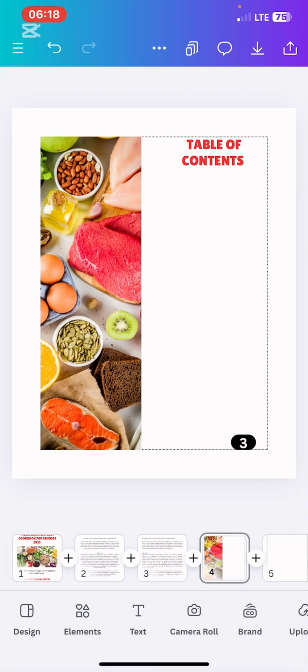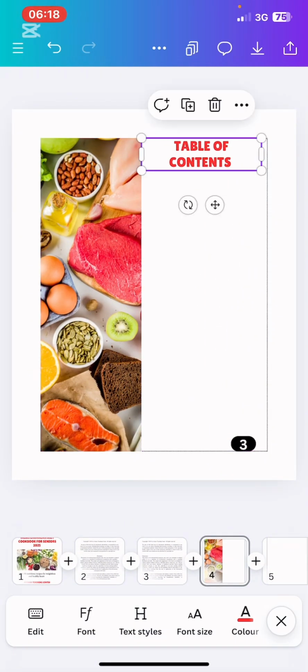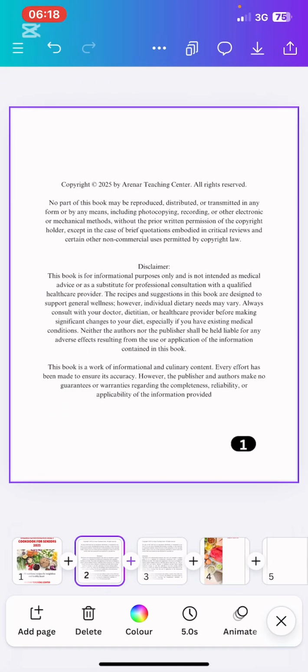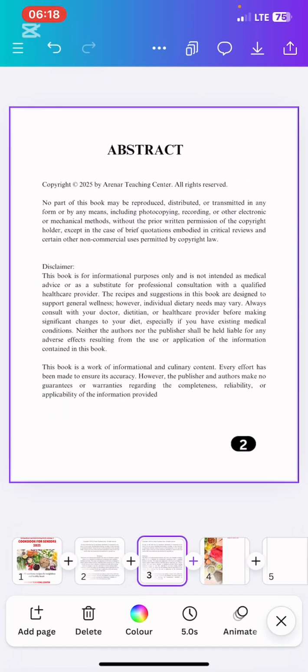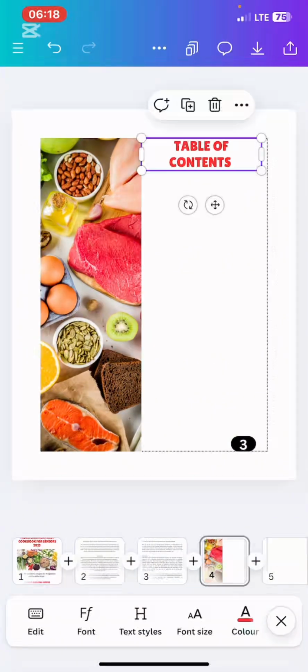So now that you've gotten your table of content, let me carry our write-up here. Let's just maintain our table of content. When you want to get your table of content, you have to properly arrange it on your Google Docs.